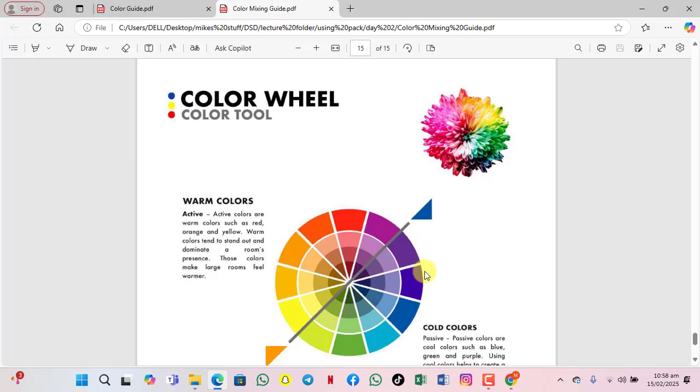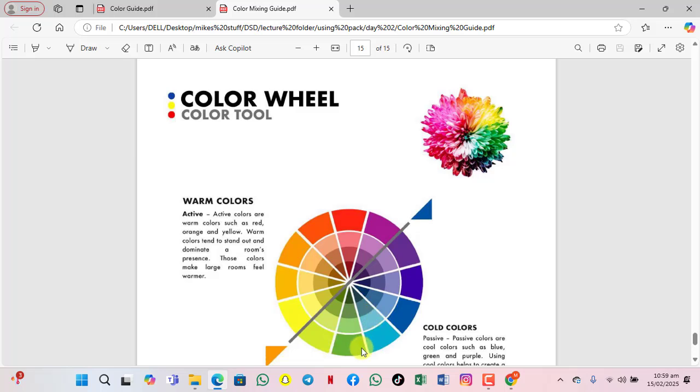Ambience simply means atmosphere. And we have two: warm and then cold. So we have warm colors, the colors that are on top of the line, and then we have cold colors, the colors that are below the line.